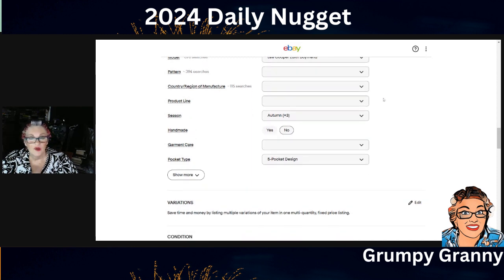The other thing we're going to deliberately leave out is a country of manufacture. Now, I'm just going to have a look and just see what is the country of manufacture. Very likely these ones are vintage because they're actually made in Cambodia, I'm going to say. So, well, look, if they're a modern pair of jeans, don't put anything in at all. These ones being older, made in Cambodia, you could put that in.